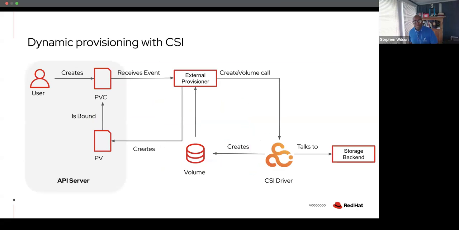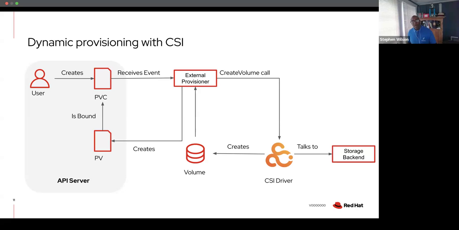Okay, next slide. And so this is a flow chart showing how the storage is provisioned. A user, or a developer or an administrator, comes in, creates a PVC request, and then the system goes and binds that to a PV. And then, of course, in the background, Rook is paying attention, and then it calls the system and creates the PVC and attaches it to Ceph, and creates a Ceph RBD or a directory in the CephFS file system, and then it provides you with that PVC so that you can use it.